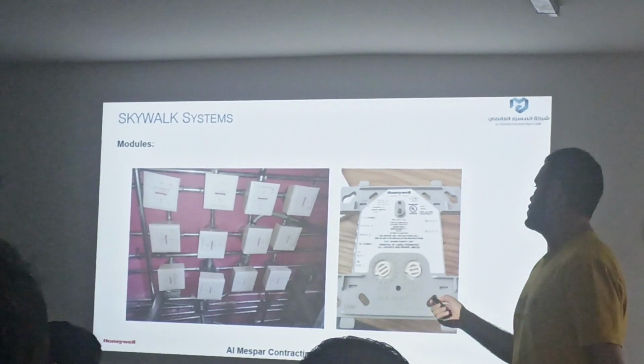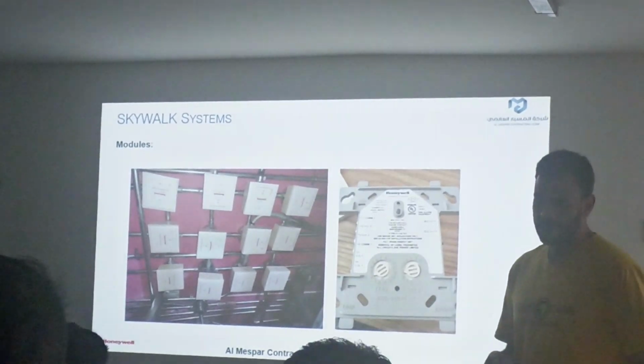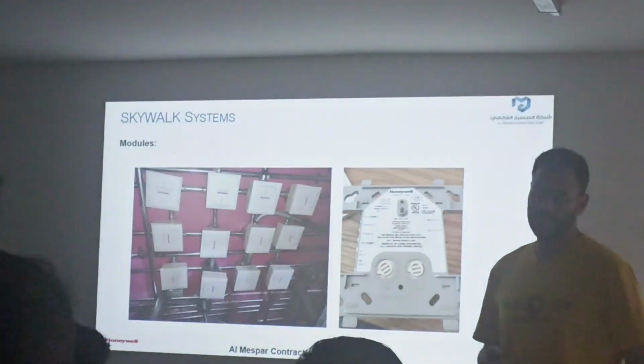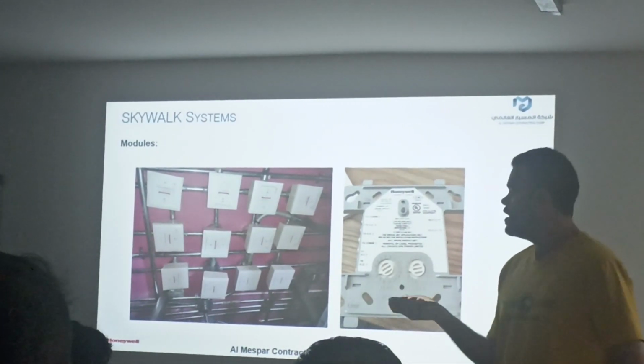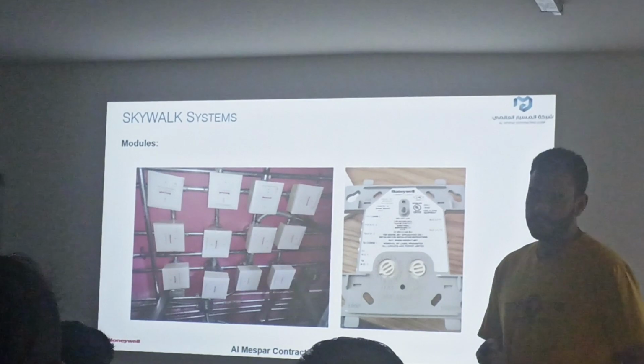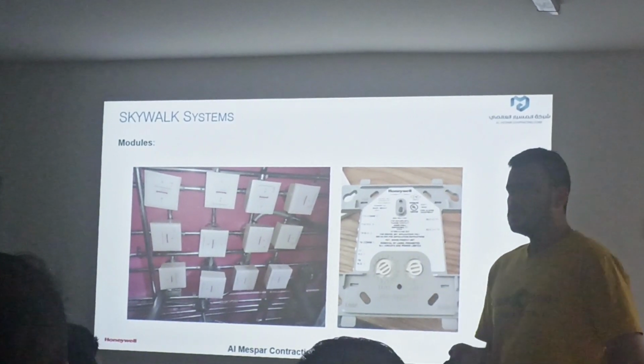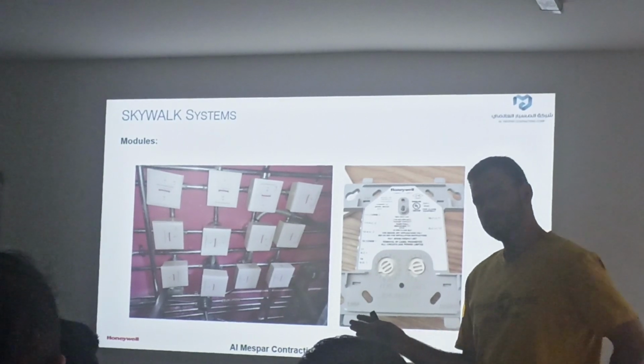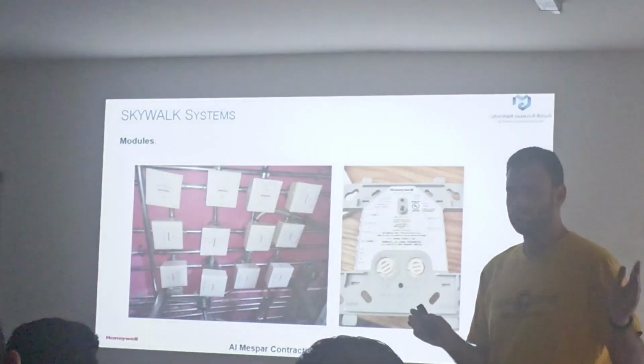Here we have the modules. We have two types of modules. We have the control module. In Skywalk we name it relay module because it has relay. And we have the monitor module. Control modules control anything that's either normally open or normally closed, and with fire it needs to be changed.